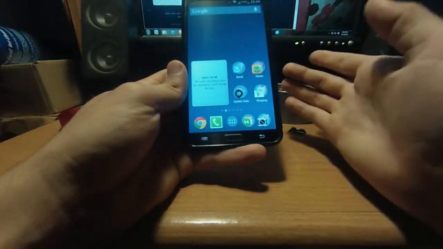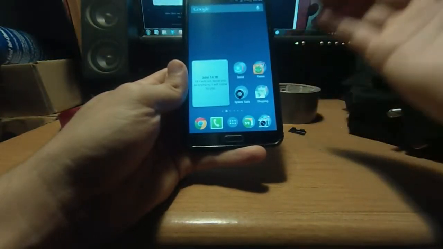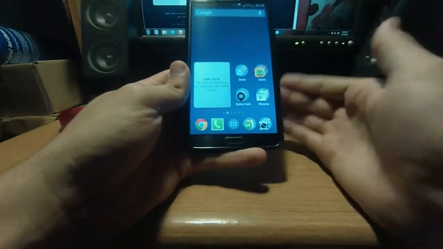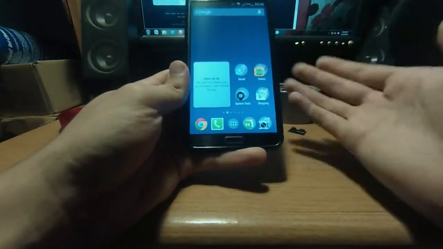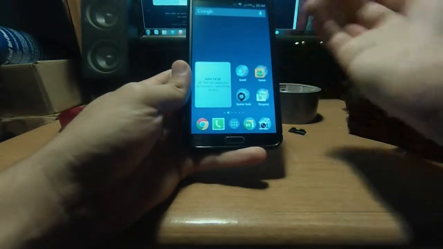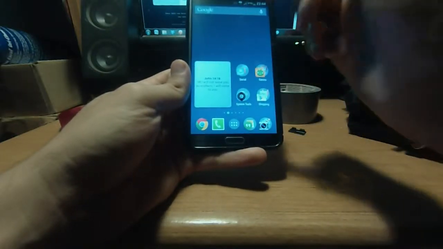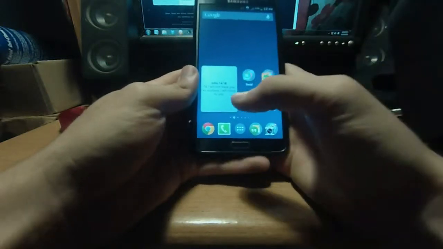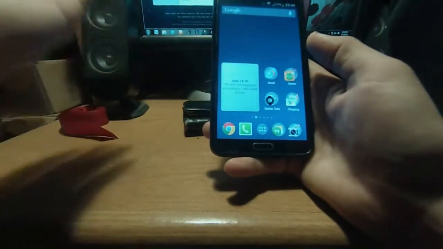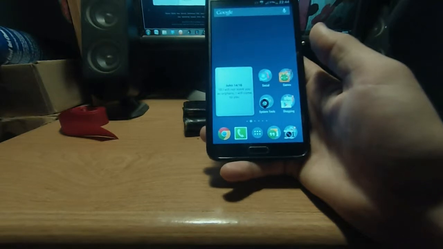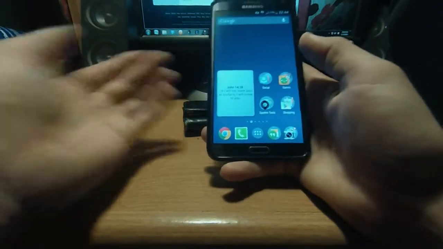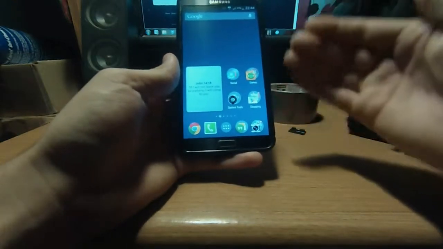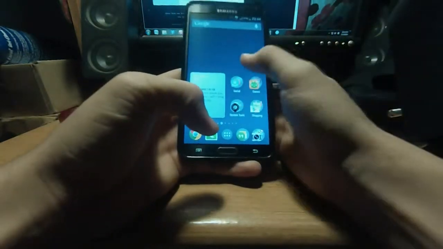When I say system files, that means you have to have your phone rooted. I'm sorry for those that want this launcher and aren't rooted, it's not going to work. But you can still use the launcher. It's just that if you encounter this problem that I'm explaining to you, you're probably not going to like it. You probably will uninstall it, and it's just too bad. You need to have the phone rooted to copy this system file.